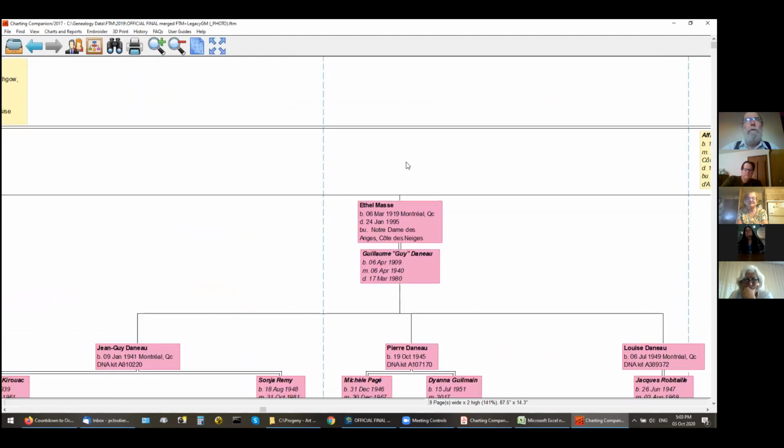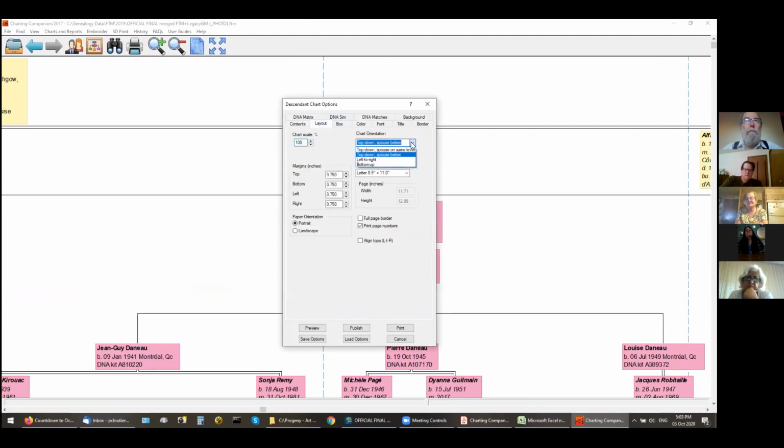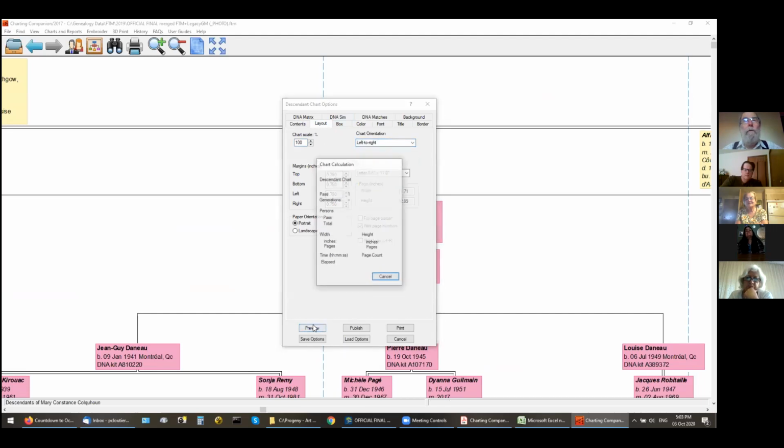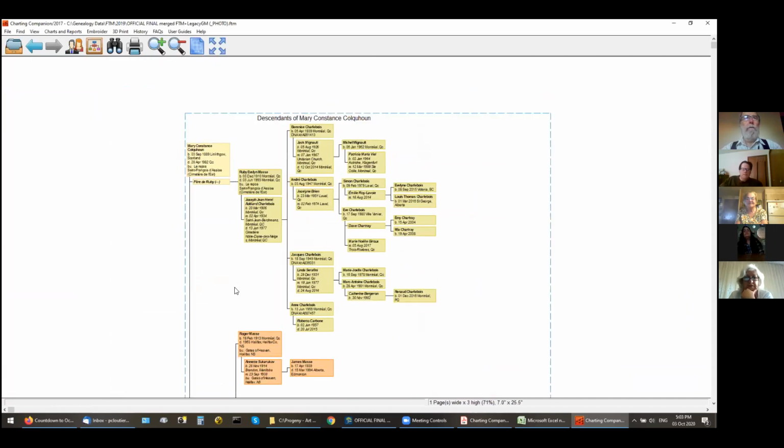And another format, which is not as popular, but much more efficient, is left to right. So you do left to right. That was the first version that I came up with, as a matter of fact. And it's like an ancestor chart, you see? Left to right.